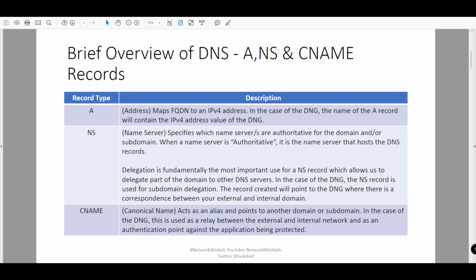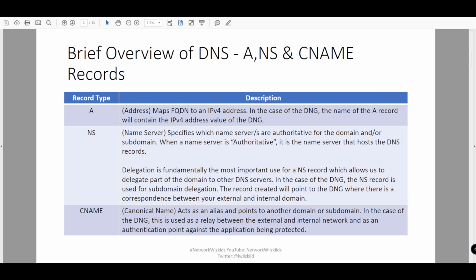Next we have name server. Name server, as I say, is a requirement if we're looking at protecting RDP, and in the following sessions this is what we're going to be looking at, so it's very much a requirement from this point forth. So the NS record is the abbreviation for name server record.